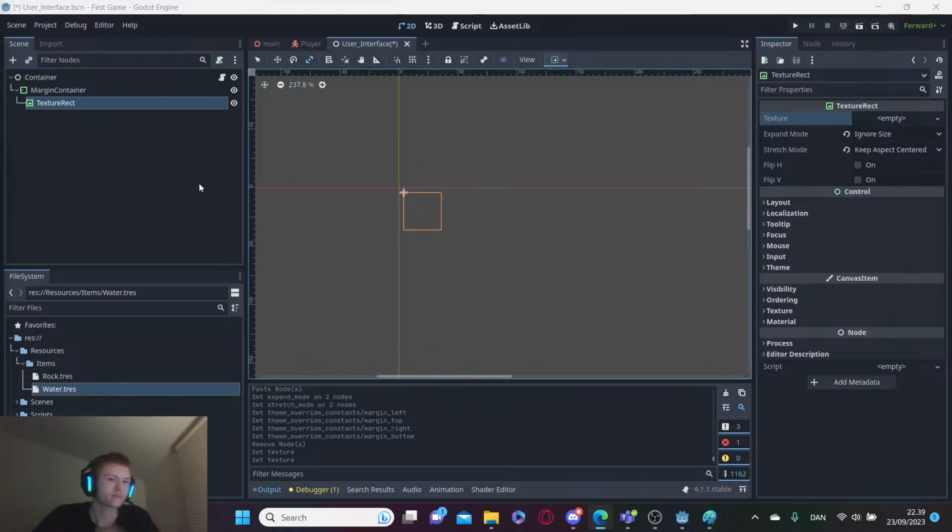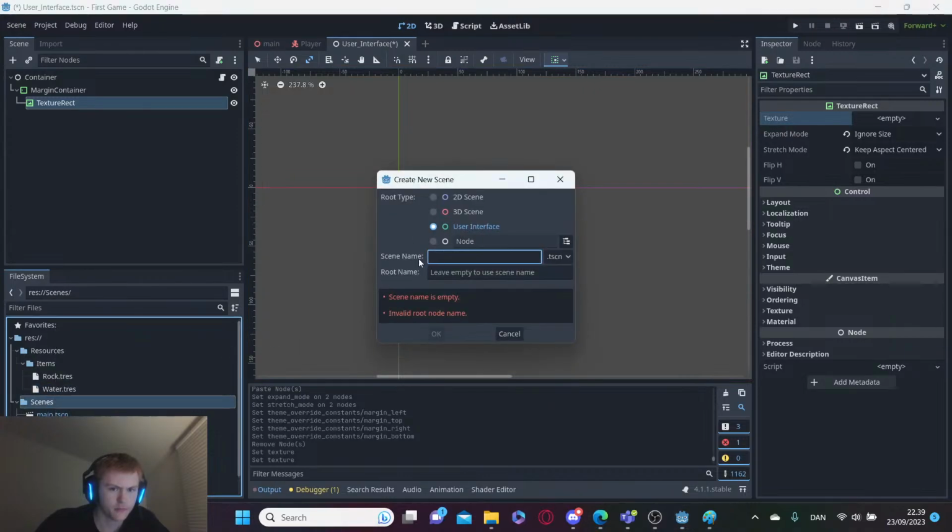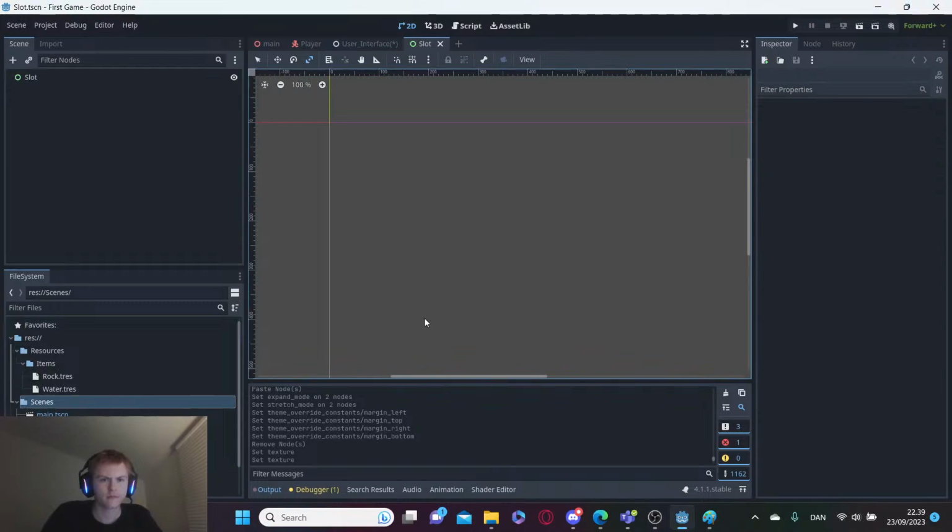Okay. So let's see. He makes a scene using the user interface, and this is going to be 4 slots. And what type of component is that?